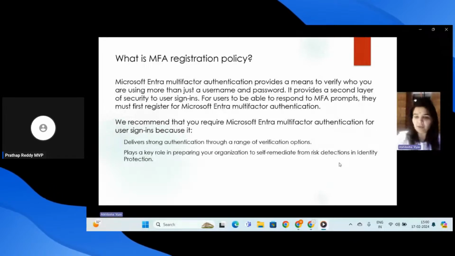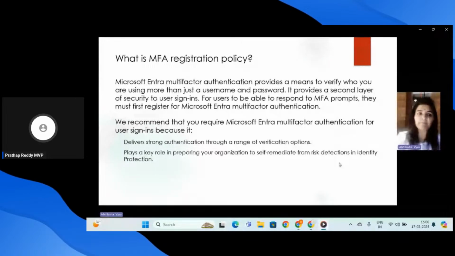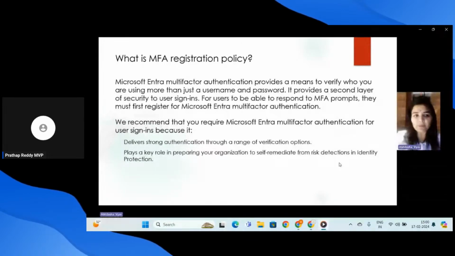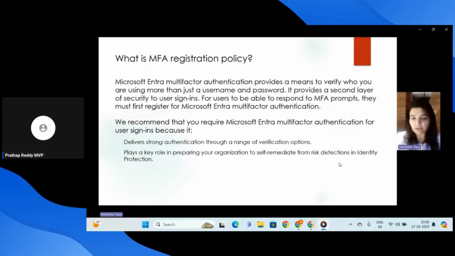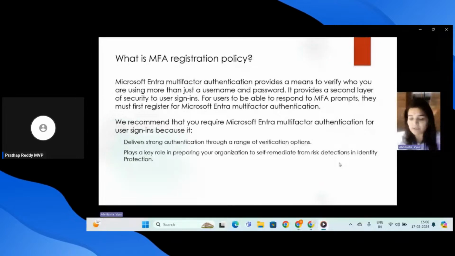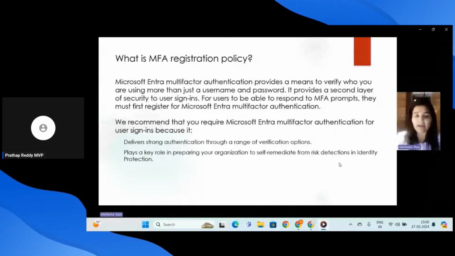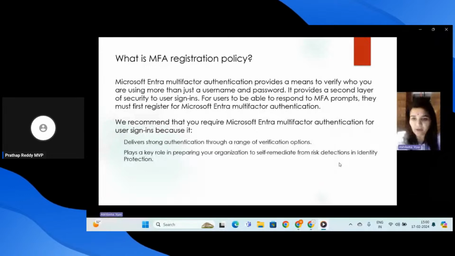We can use FIDO2 security keys, we can use the Microsoft Authenticator app. This plays a major role when you are preparing your organization to have the capacity to self-remediate the risk detections in identity protection. We will see this also in the live demo, how we can work on that.